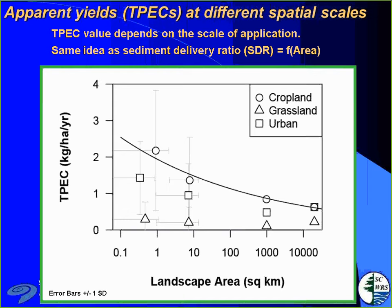There's a lot of variability around these numbers. The dots are just the means of these bars. So I know the average area of each HRU, and I know the average phosphorus yield from each of those HRUs, for cropland, urban, and grassland. I can extract that at the sub-basin scale as well. So the area changes there are the different sizes of the sub-basins versus their different yields of these land use types within the sub-basins.